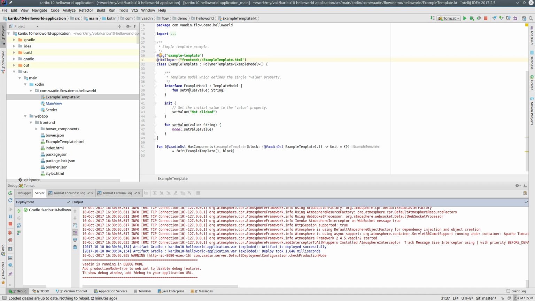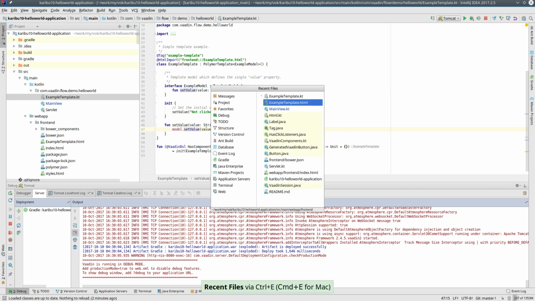To actually set the value of the value property, we need to use this example model or template model, which tells Flow to transfer that value to the client side. And to change the value, you just need to call setValue on the model.